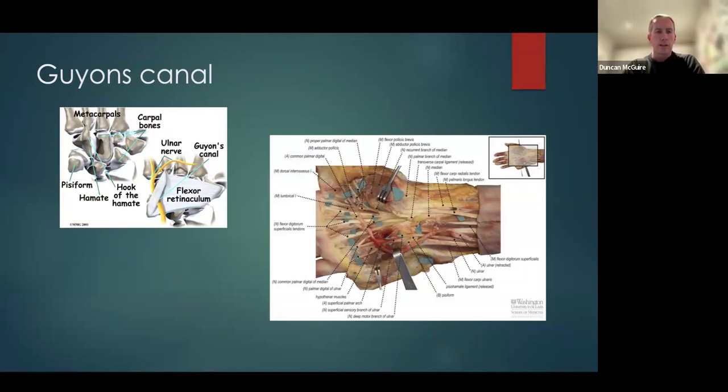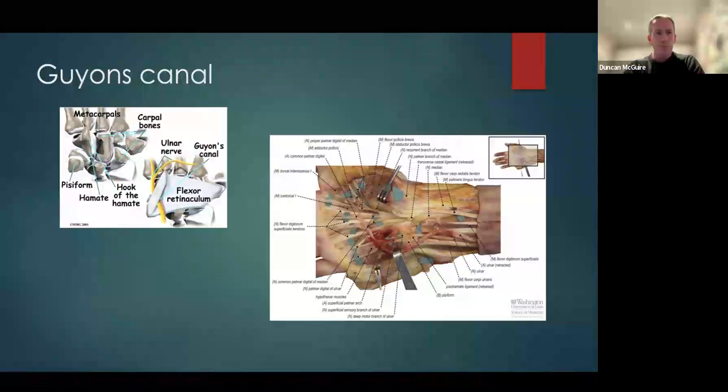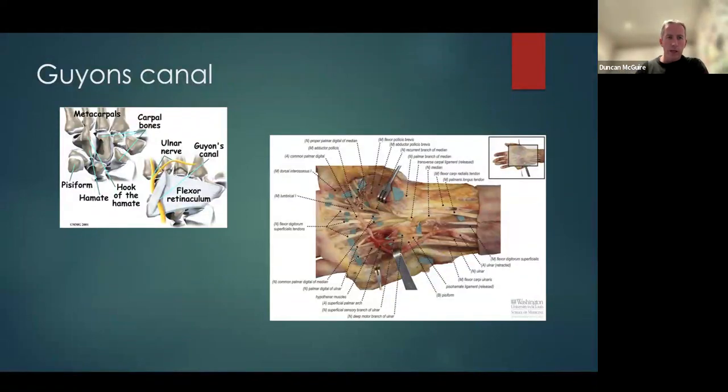As I said before, the difference is that the FCU and the FDP to little are weak, and you lose the dorsal sensory branch innervation in cubital tunnel. On top of that, simple signs like a positive Tinel and a positive elbow flexion test all point towards cubital tunnel. With Guyon's canal, those are all negative, and you can often have a positive Tinel and tenderness over Guyon's canal, while your FCU, FDP little, and the dorsal sensory branch are all normal. So you should be able to reliably distinguish the two.